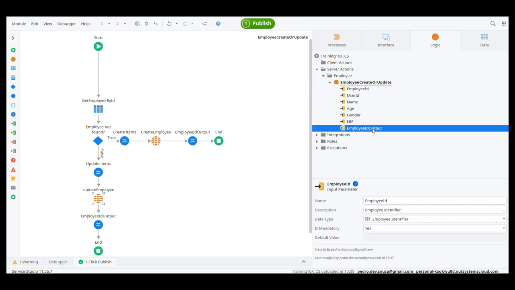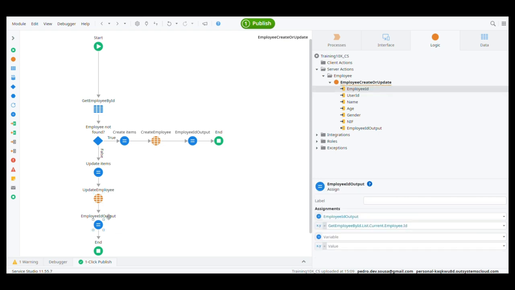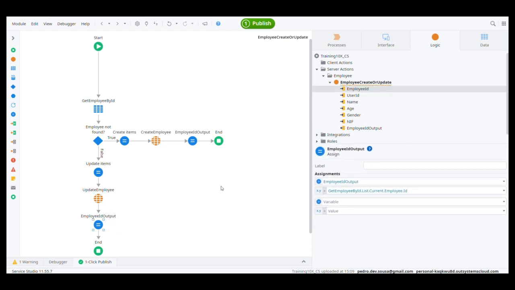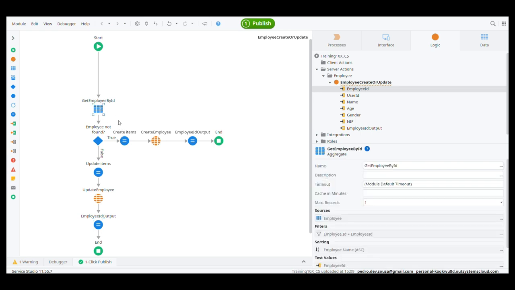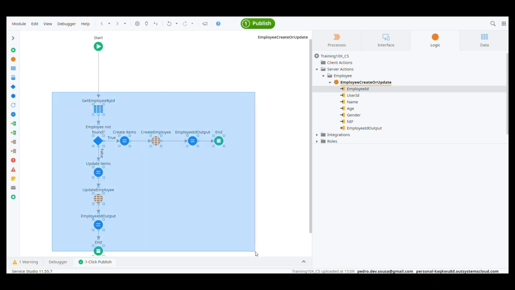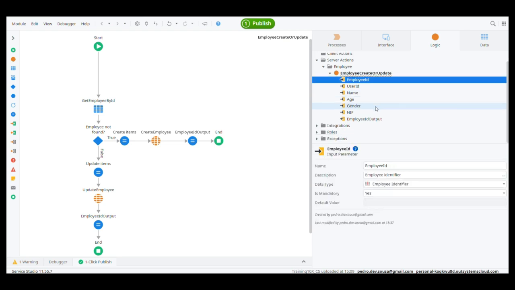So the output could be just this one, or we do not even need to set it here, but it's just good practice. You can set it or not, it depends. So this is the most important thing that we can do when we are creating the employee or the table name and create or update actions.